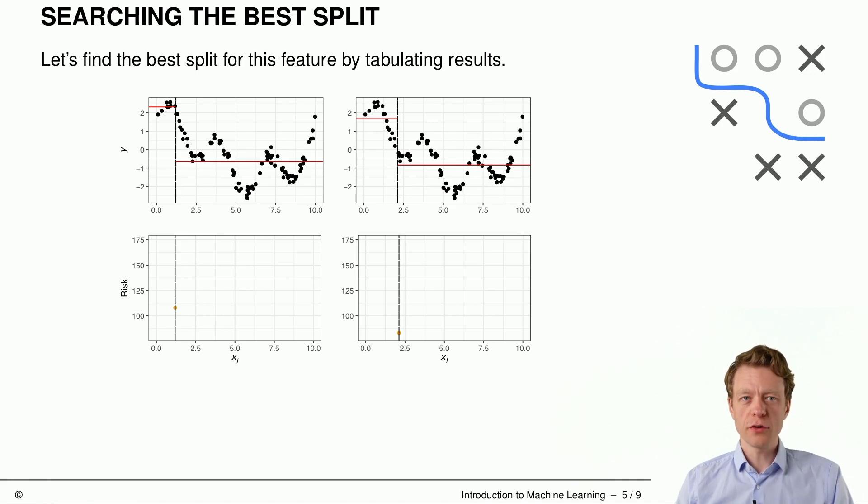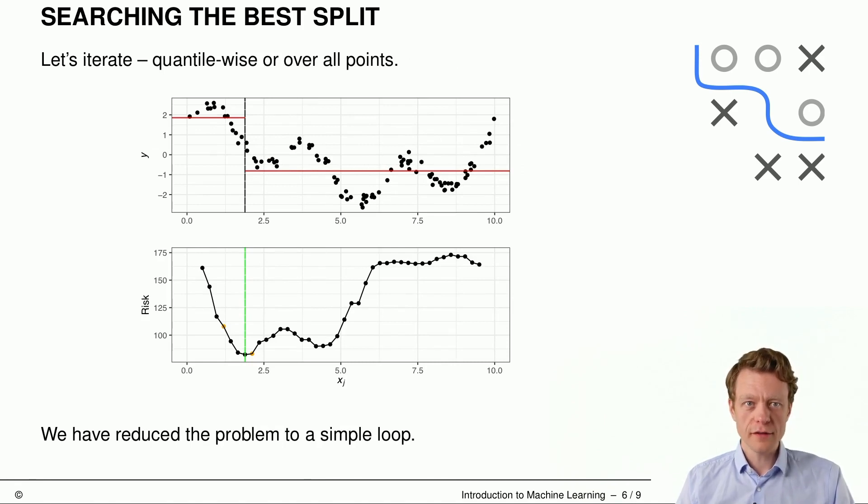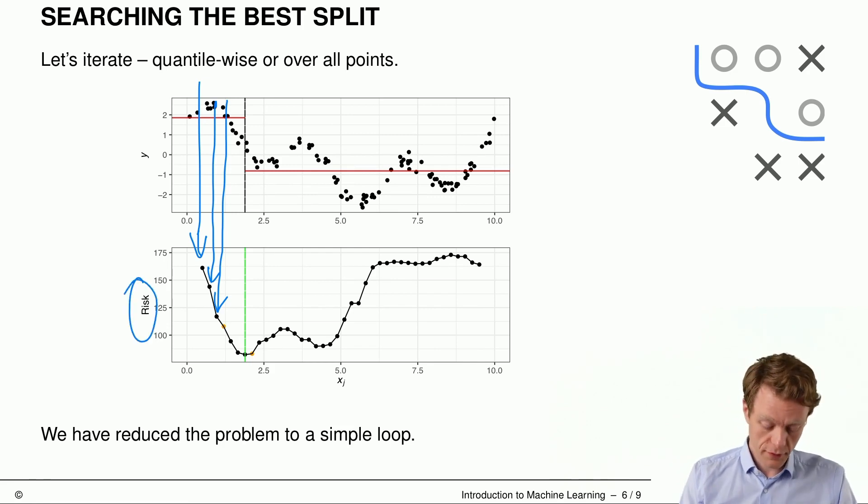Now, we want to do this for even more possible split points, of course. So here is another example of a numerical feature and a numerical target. So we have still a regression task. And here we just plot the risk of those two splits. And we can do this for even more possible split points. And for each split point we get one risk. And the risk is the sum of the risks in those two child nodes, left of the split point and right of the split point. And then we get here a nice univariate optimization problem. So we have the risk on the y-axis, still the feature on the x-axis. And then we can just look for the argmin of the risk here. And we see that apparently splitting here is optimal in the sense of empirical risk.